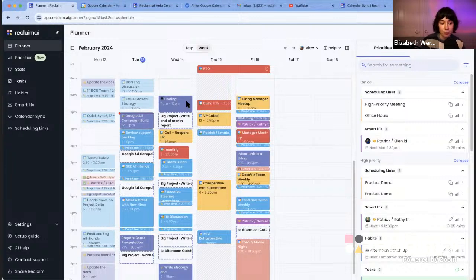Now, the great thing about Reclaim, and if you've ever tried manually time blocking your calendar, you might have run into this, it doesn't allow for much flexibility. You can spend 2 hours on a Sunday building out your perfect plan for the week ahead, and then a change comes up, someone schedules a meeting over top of another thing that you had planned to do at that time, or you are sick one day and you have to find new times throughout the week for everything else that you had planned for the day.